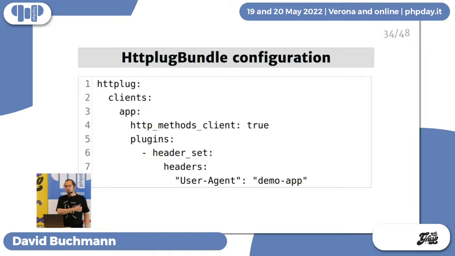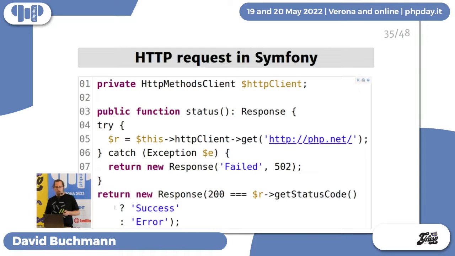So you could enable that methods client that I talked about before. You can set plugins. And important to note, this piece here, so you give it a name. You can define multiple clients as well with this. And then have all of these available as services and configured with the plugins. And then in your code, whatever, you can just use them the way you would usually use them.